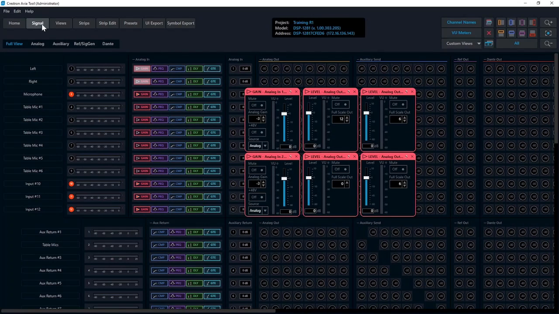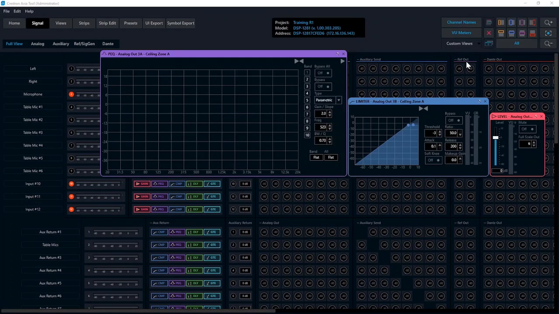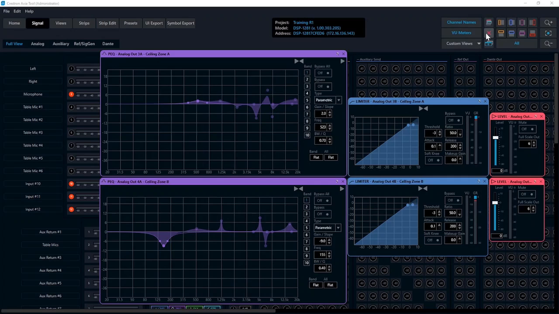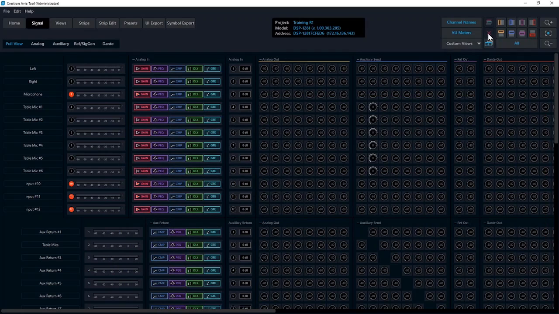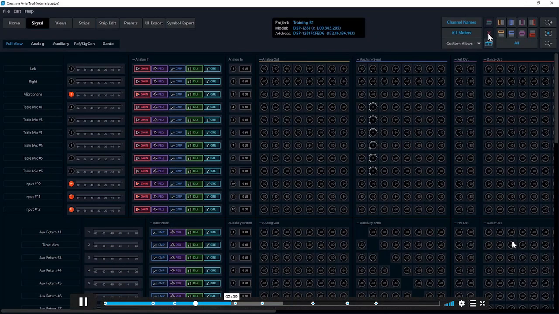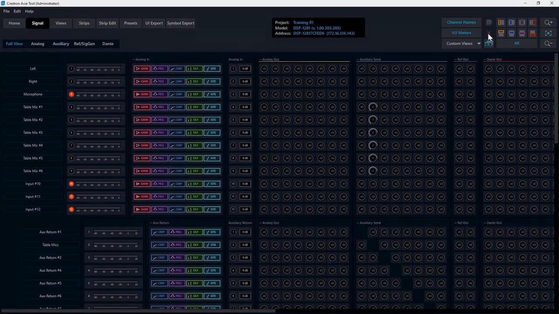I no longer must search around a large DSP canvas to find the controls I want, and I don't have to spend time laying out custom control screens. With a single click, I have all my desired windows exactly where I left them. To close all of the windows, click the red X above the button to create new views. It will close all my DSP windows. This is my quick snapback to a global view of the workspace.